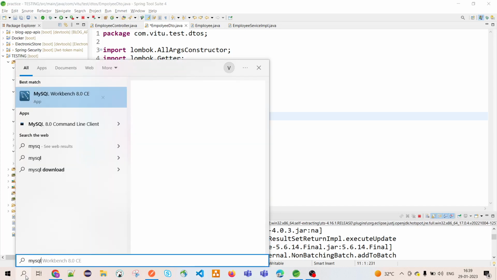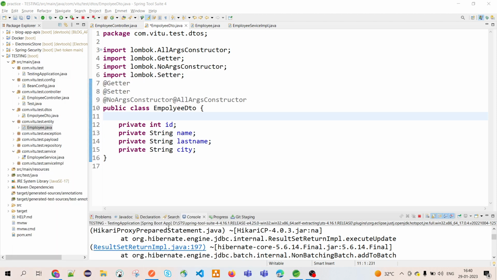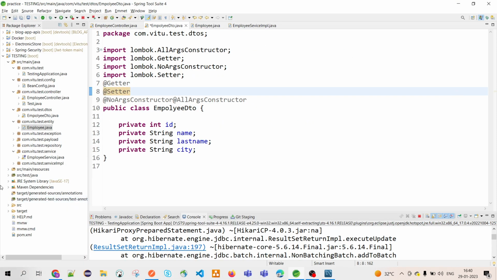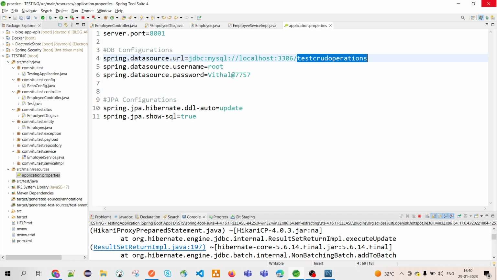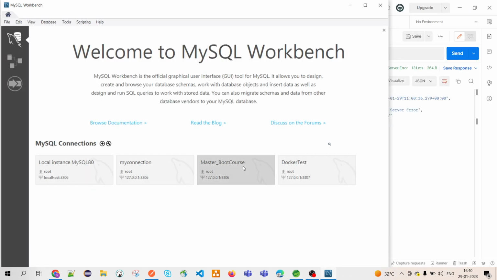Let's try then later. What is the database I gave? Let me go to the application properties file here once. The database name should be test cloud application. Just copy this. Open local instance.